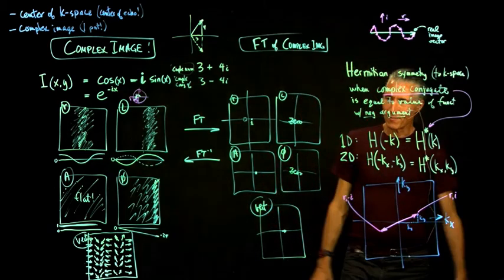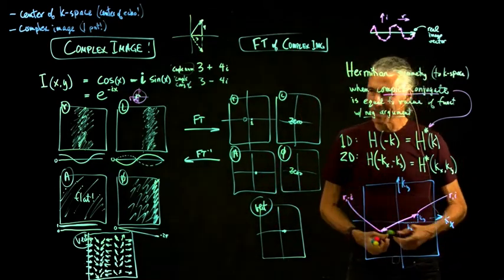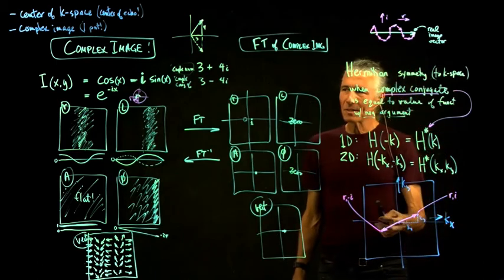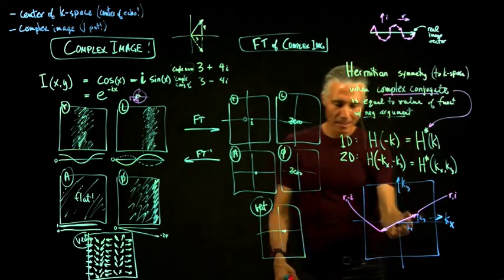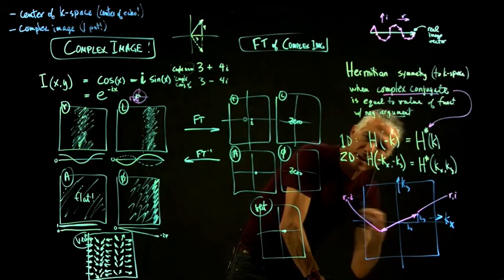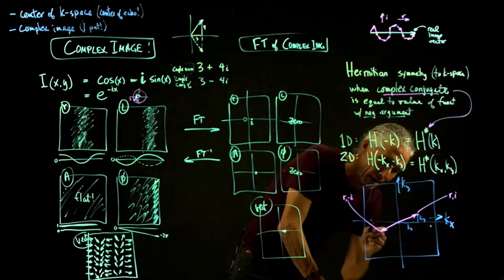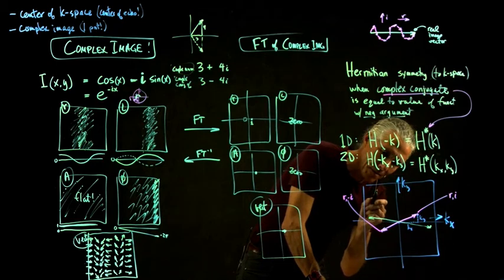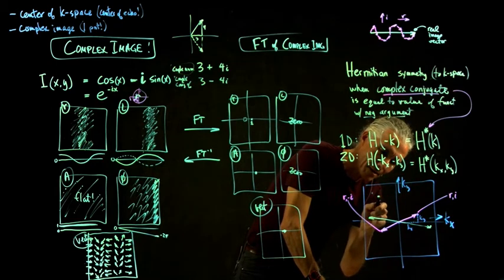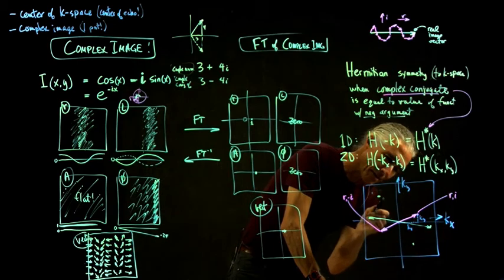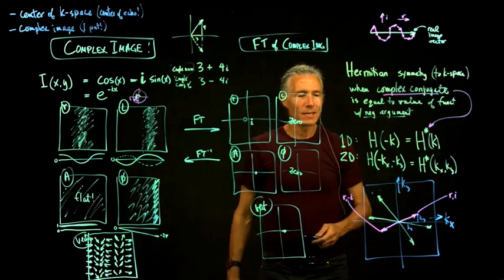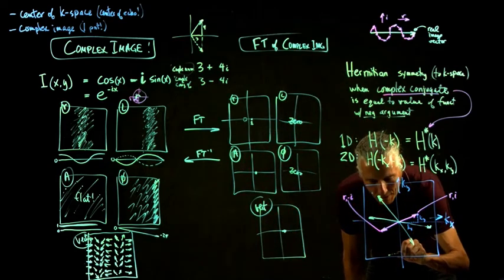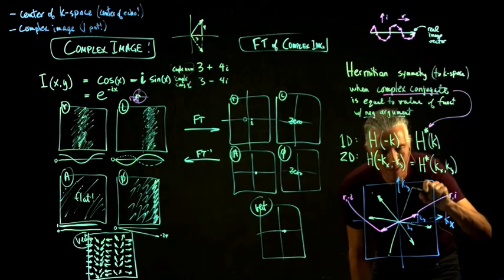So there you have it. So what does that mean? Well, it means that there's this redundancy to the k-space data, because this has to apply across the whole space. So this point over here has to equal this point with its imaginary part made negative, and this point up here has to equal that point down there with its imaginary part made negative, and this point over here has to equal that point.